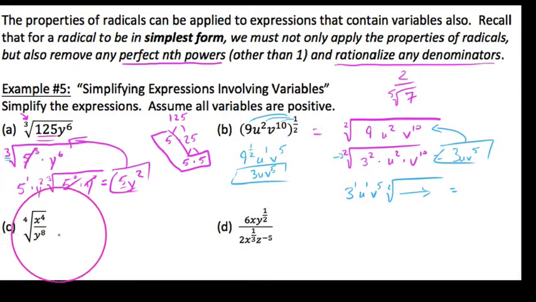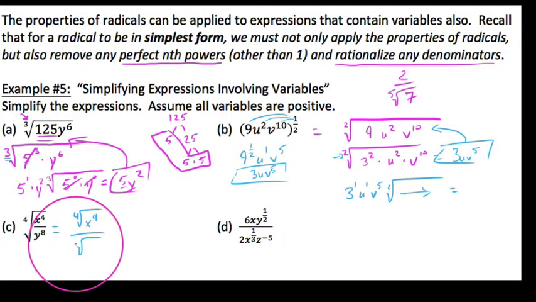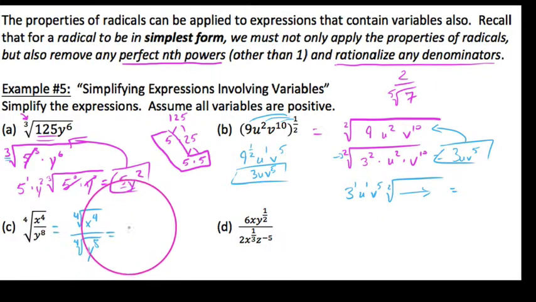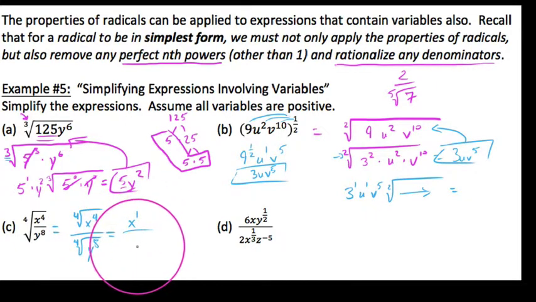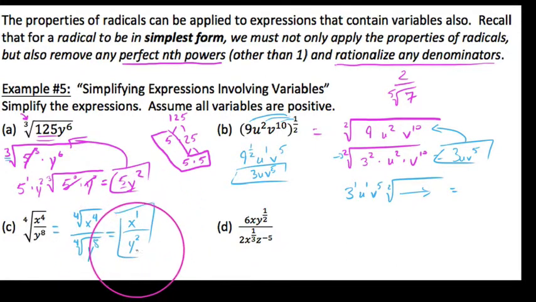So let's take a look at this one here. Now, a little bit different. We need to split this up to begin with. So we say the 4th root of x to the 4th, and the 4th root, it looks like, of y to the 8th. Okay, and so we say, do I have any coefficients in here? No coefficients, so I don't need to factor anything. And now we're just taking out groups of 4. So I could take out one group of 4 x's up here, and I could take out 2 groups of 4 y's apiece down here, and you'll notice that you wouldn't have anything left over on the inside. So this would just be x over y squared.